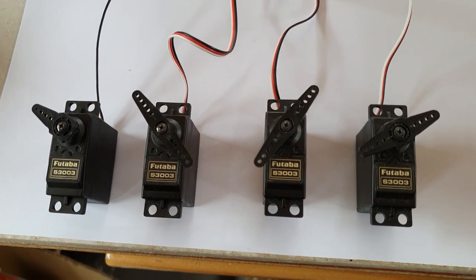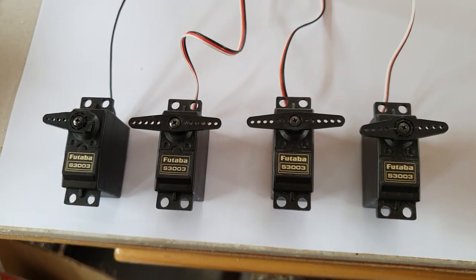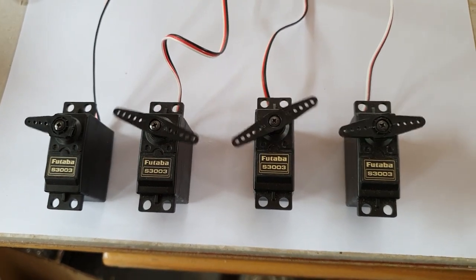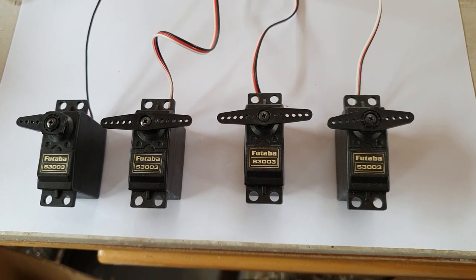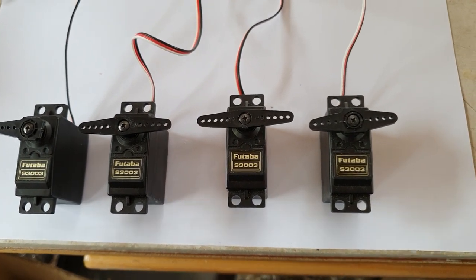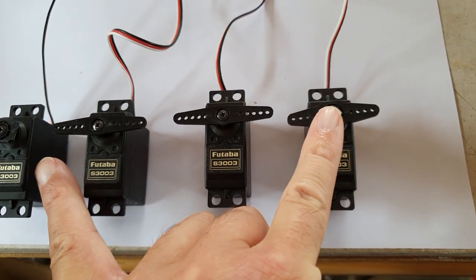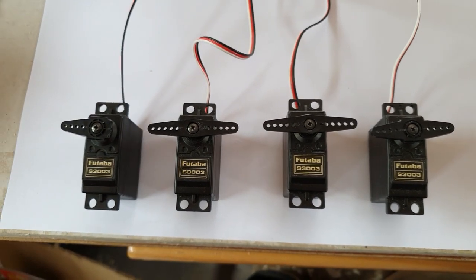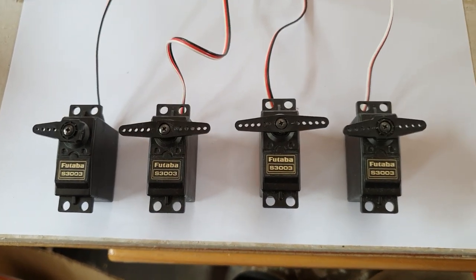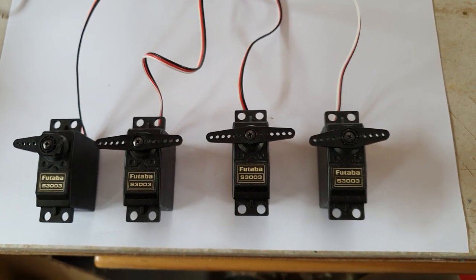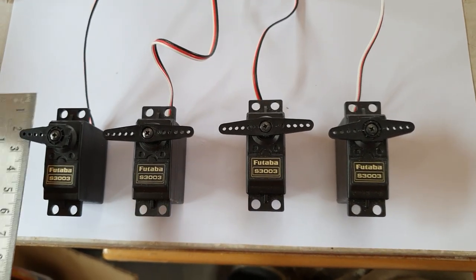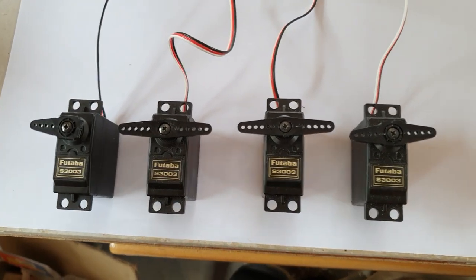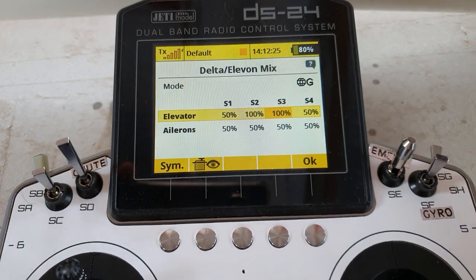There we go. See how the inners have got much more up elevator than the outers. And it applies to the down as well. And rather handy for the moment, because the Multiplex instructions say plus or minus 18 on the inners, plus or minus 9 on the outers, so that it's the same travel up and down for each of them. Okay, and so you just approach the model with your ruler, put it against the surface, do your bit to check the actual travel, and set the values in here accordingly.